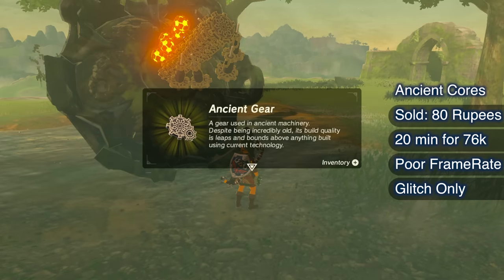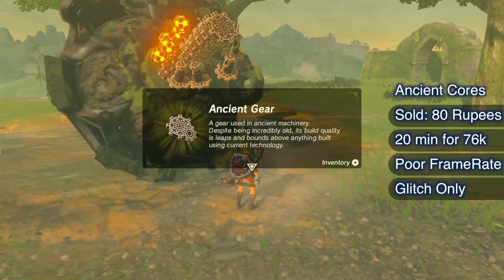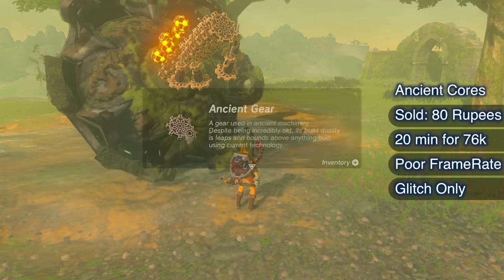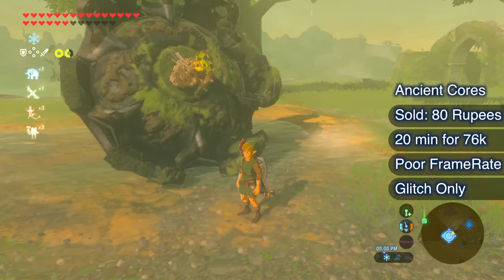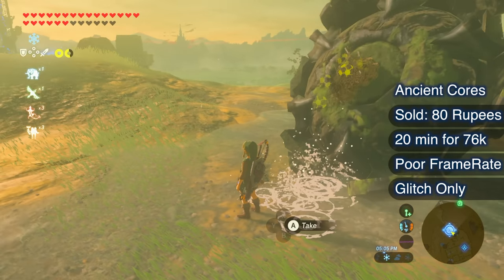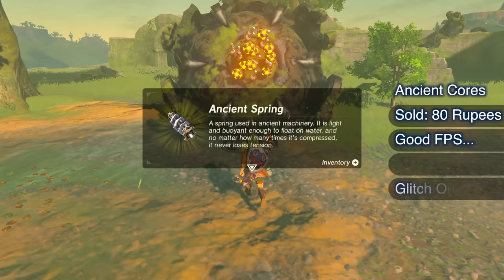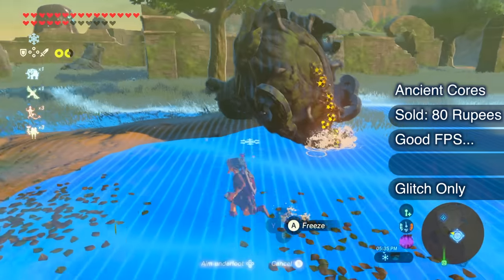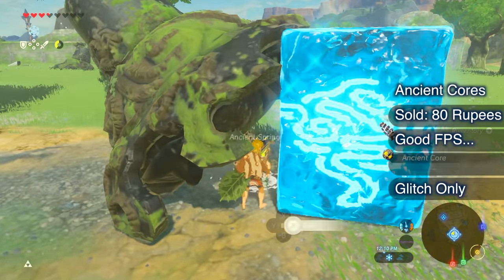Now, depending on the items that are coming out of the Guardian, that's going to be how efficient and how well the game is going to be able to process exactly what's going on. So, say for example, right here, you see how I have gears, shafts, and cores. My frame rate was horrible. I'm averaging like 6 frames per second, and that's going to make it about 20 to 25 minutes to farm a full 999 cores. However, as you see right here, I have springs, screws, and cores, with mostly screws and cores showing up, springs being the least common of the three, which is fantastic.